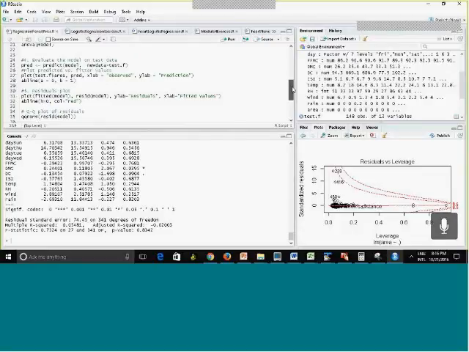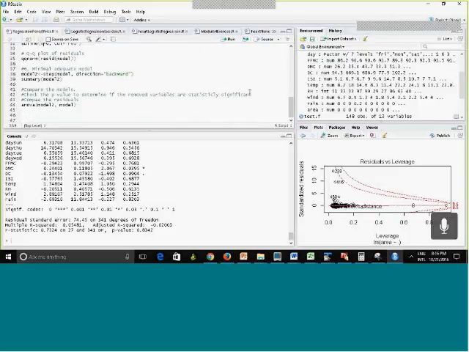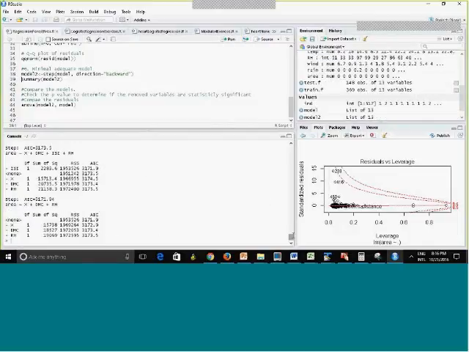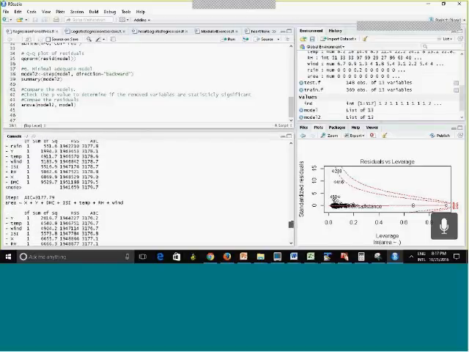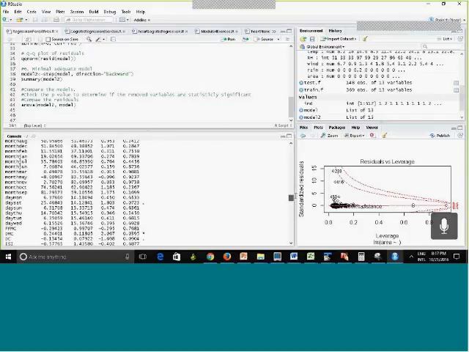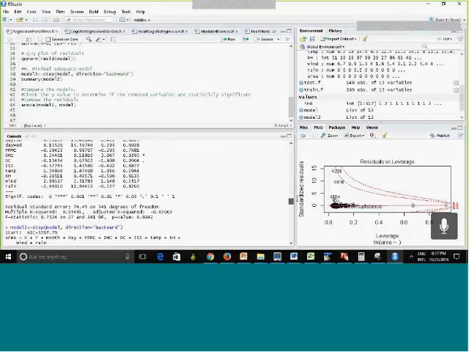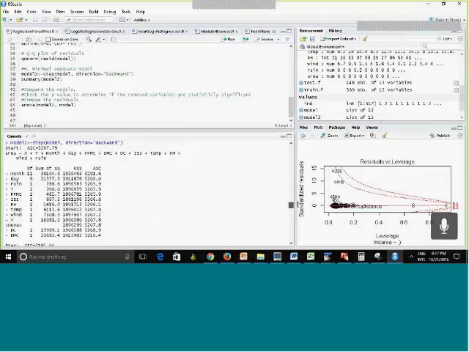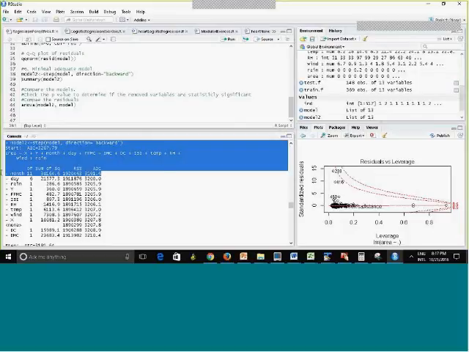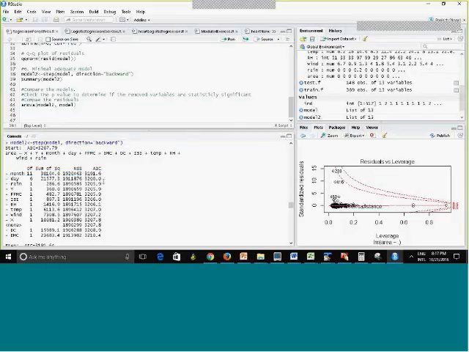Okay, let me go back. I'm going to do the step function here. I'm going to build the second model, and run the step function. There we go. I'm going to store the final result in a variable called model2. What this function is doing is starting from all variables, picking the variable with the highest AIC value, and removing it, right? It's going to remove this variable for right now.